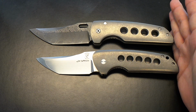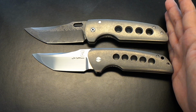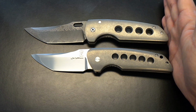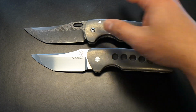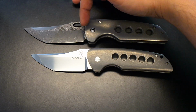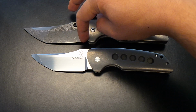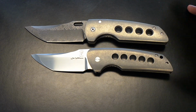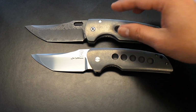So first thing you notice right away is the John Barker non-collaboration piece is considerably larger. The blade on the regular Hokkaido is 4 inches to the frame. The cutting edge is 3 3/4 inches. Overall length is 8 3/4, 8 7/8, basically 9 inches.